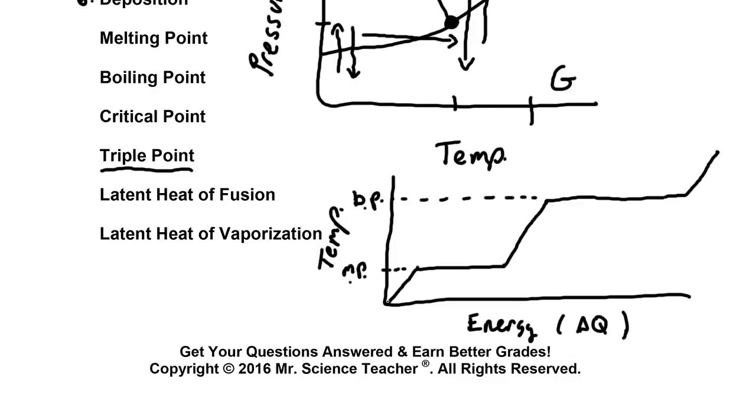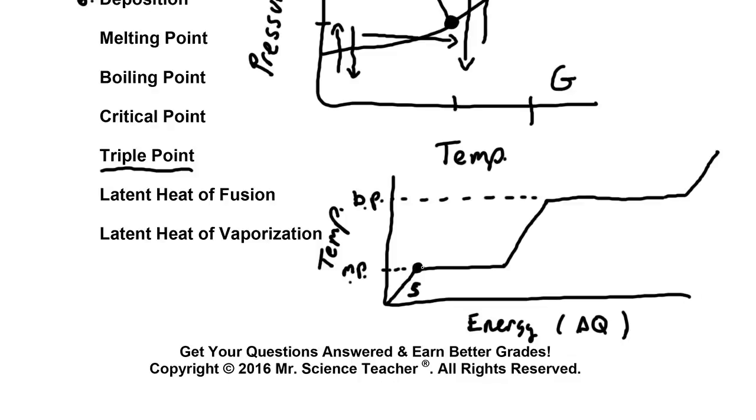In this first region, the temperature is below the melting point. So we are in the solid state of matter along here. So imagine if you took a piece of ice out of your fridge and you put it in a pan, and now we heat it up. And as you heat up that ice, the temperature is increasing, and it gets to this point right here, the melting point. At that instant, it is 0 degrees Celsius ice, solid water.